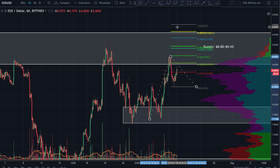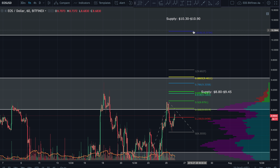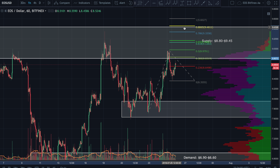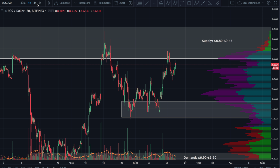Actually, if it does break above 945, it may just have a very long, elongated, extended 5th all the way up. And at that point, we may be targeting up in here on the 1618, which would be about a 1040 target or somewhere thereabouts. But I wouldn't be surprised to have a shortened fifth right here at about 945 or thereabouts. So that's kind of what we're looking at to the upside, guys. All eyes are going to be on that 945.